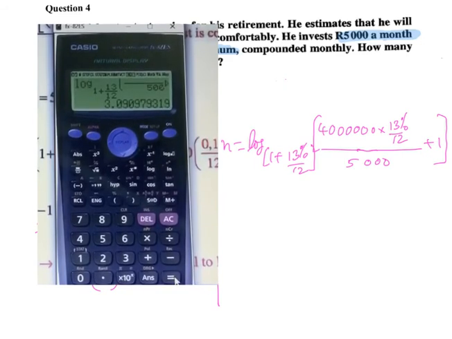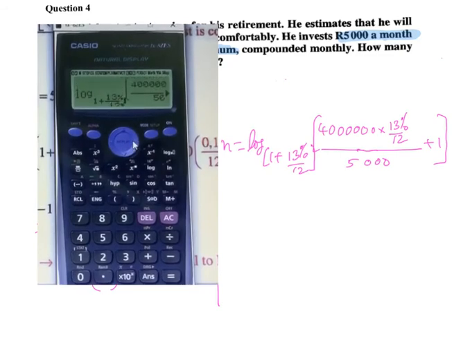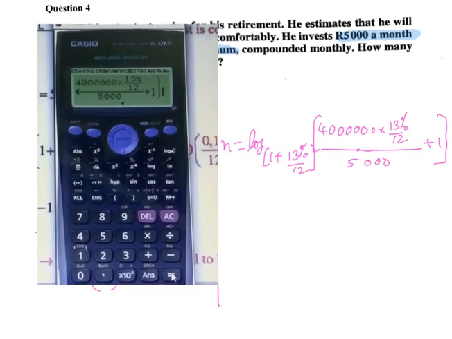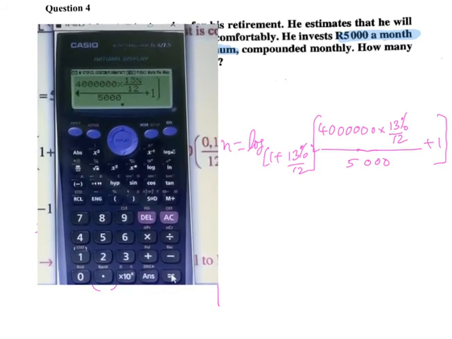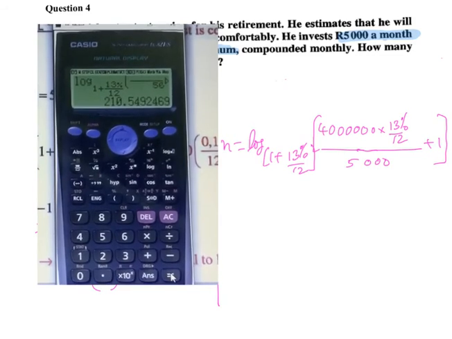And how much? Something is wrong. It's supposed to be 3, but it cannot be 3, because 5,000 a month will not give 3. No, it's wrong, because there's no percentage here. So you must make sense of the answers, because you cannot have 3 periods, 3 months, and get 4 million. Everybody would have become rich by now. So make sense of the answers. So I get 210.54. So that is my answer.